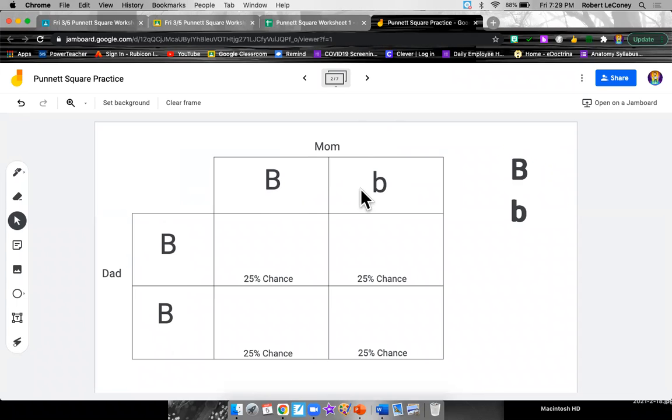So let's look at the possible child. This is a major if because mom has two alleles, but she can only pass one. Which one? I don't know. You don't know. She doesn't know. It's a coin flip. Seriously, 50-50 shot. Either mom passes on this one or she passes on this one. So flip a coin in your head. Heads, it's B, big B. Tails, it's little b. Oh, my mental coin landed on heads. So she's passing on the big B.